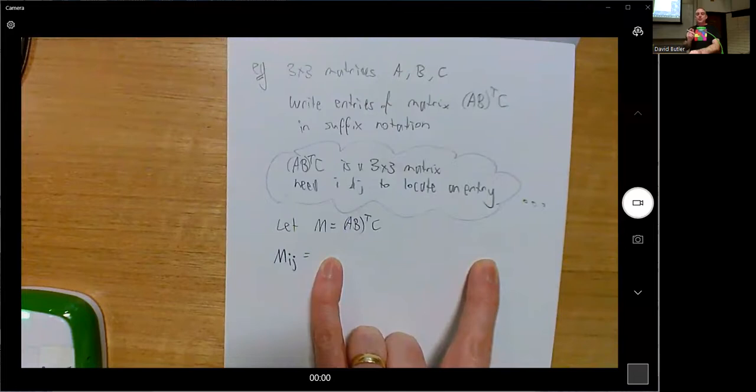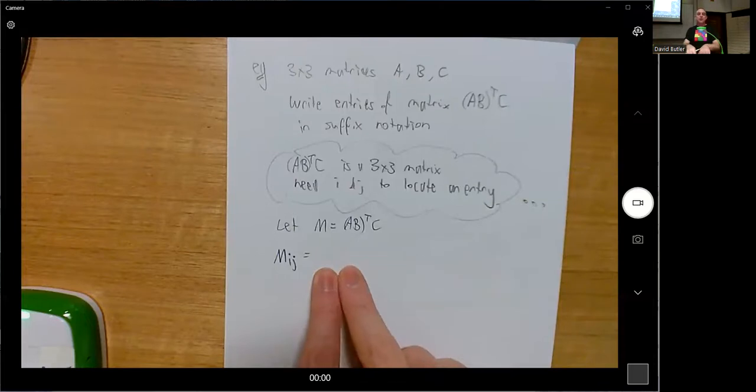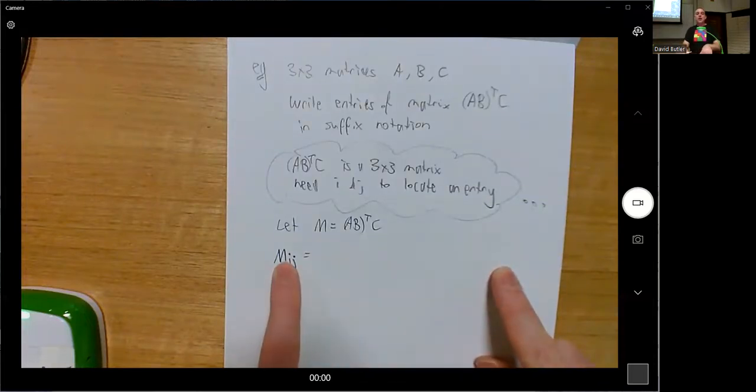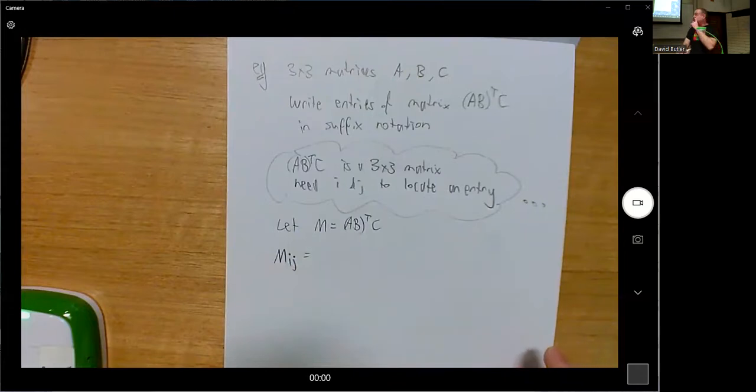So the rules of suffix notation are that any time a subscript is repeated, that tells you there's a secret sum that you haven't written on the page. But if a subscript only appears once, then it's still going to be there at the end of the calculation. So I'm going to write an expression here that will involve an i and a j once each. And every other suffix that appears is going to have to appear twice, because the final thing I want is only allowed to have an i and a j.